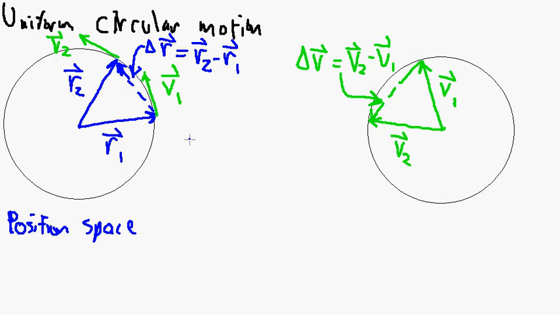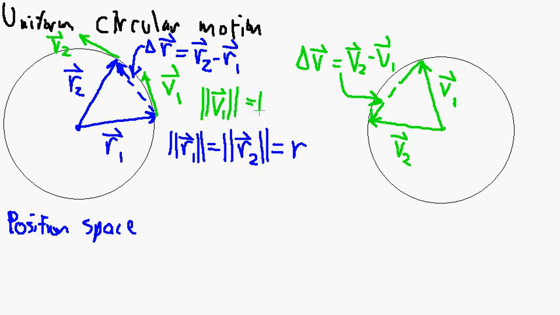All right, so let's go a step further, and we know the magnitude of R1 is just R, the radius of the circle, and so is the magnitude of R2. That's circular motion. It's always got to be the same distance from the center, so the magnitudes of both of these position vectors, which we measure from the center, are R. Well, can we say the same thing for velocities? We sure can. Remember, this is going at uniform speed, so that means the magnitude of velocity at time 1 equals the magnitude of the velocity at time 2, which equals the speed, scalar v. Okay, so we know that.